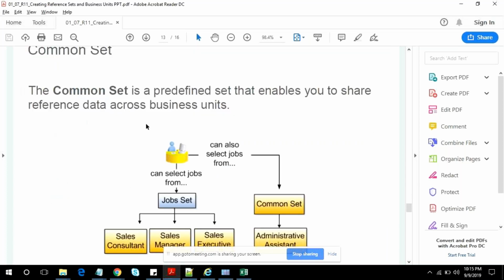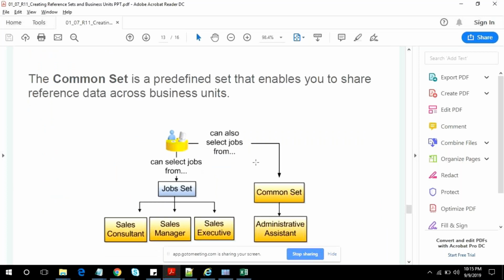Here, common set is a predefined set that enables you to share the reference data across business units. What are common set and enterprise set here? Enterprise set and common set are almost similar, but Oracle is not using enterprise set in the recent upgrades.